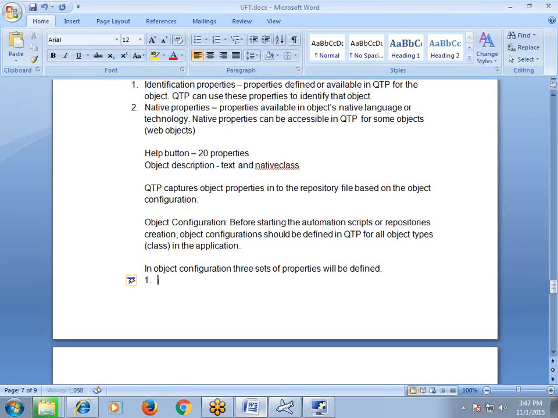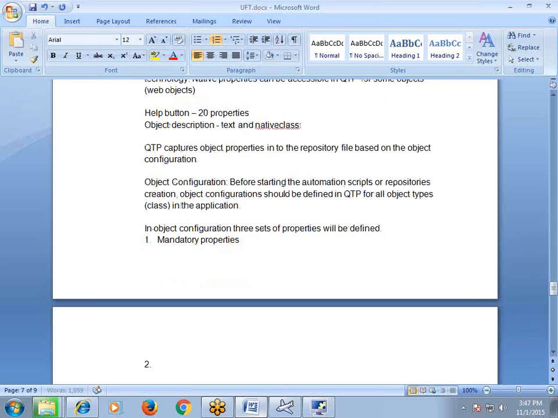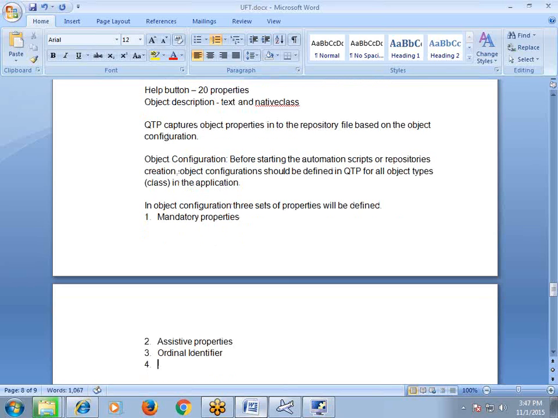The first is called mandatory properties, the second is assistive properties, and the third is the ordinal identifier. Are you clear? Now let us see where we can define this configuration.